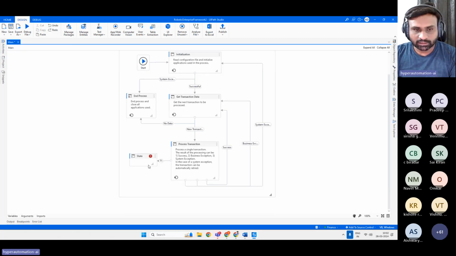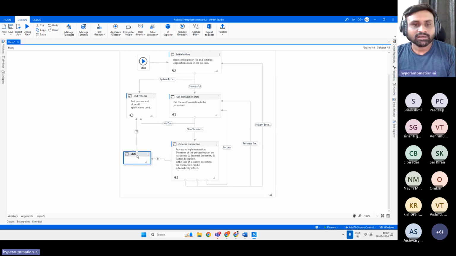And now we got this because this should have the exit as well. Not only entry, we need to have an exit also. But if you see, it is not giving me the option to drag from the end process, because it will not allow you to transition from end process to the other step. And now from here, I can just keep it this way. Now it has got solved. The validation is gone. So we can keep any of the code, whatever we want to put, in this particular step.